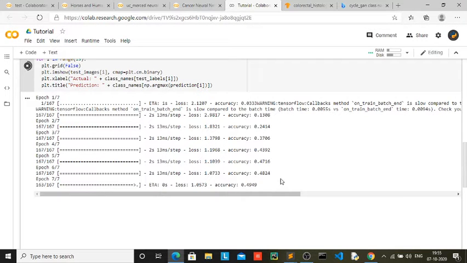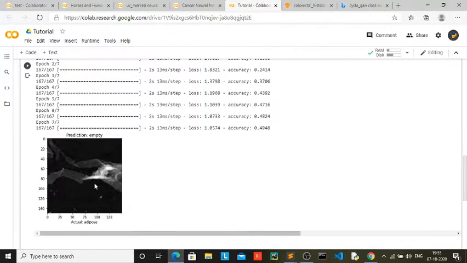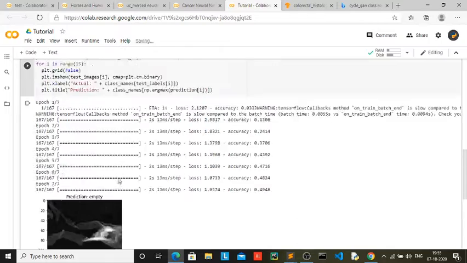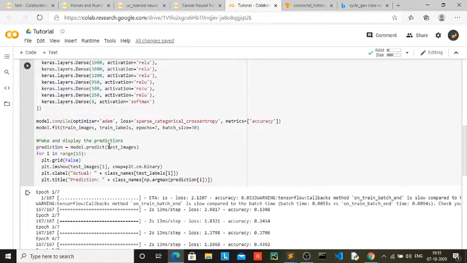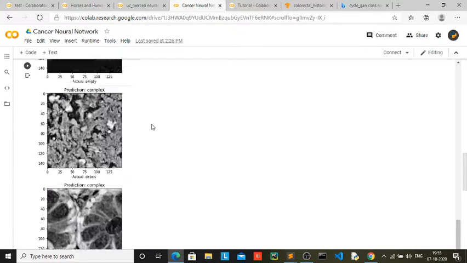Alright, so with the epochs, you can see it's not the best accuracy right now. Why is it just showing one image? It should show 15. Wait a second. I don't know. Let me have a look.